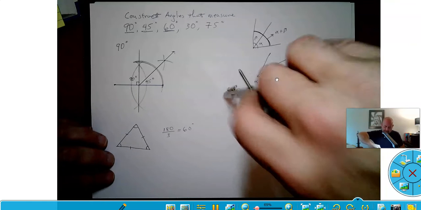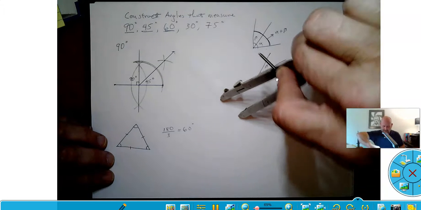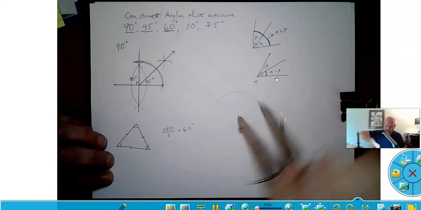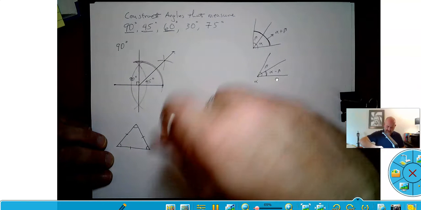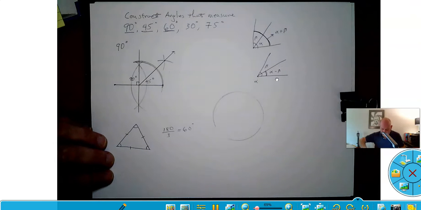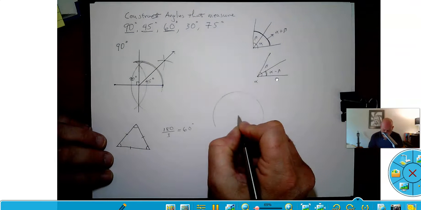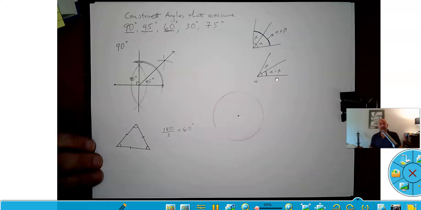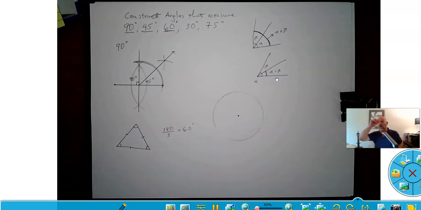Right? So keep in mind that what happens when you make a circle is you are marking all the points that are the same distance from a center. Right? That's essentially what you're doing. You have your center there, and I'm going to mark it a little darker so you can see it. And then we just mark out all the points that are the same distance away.